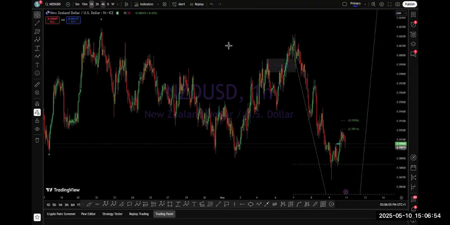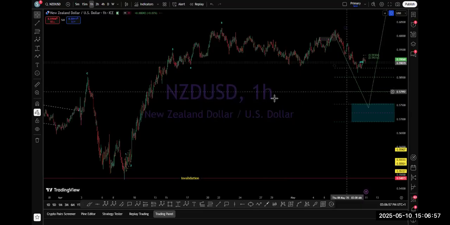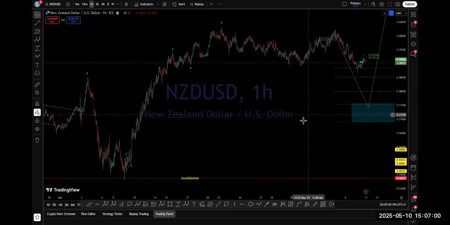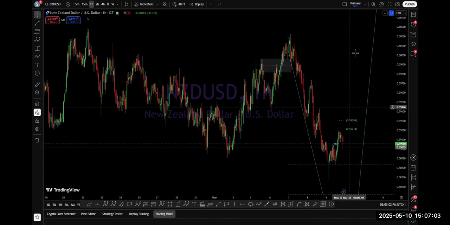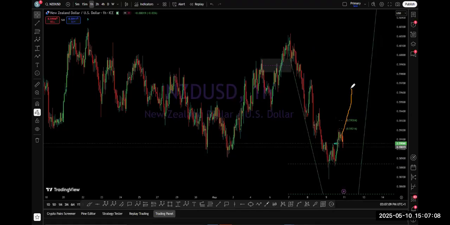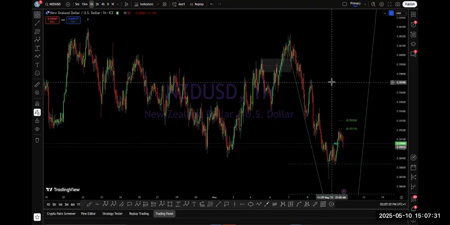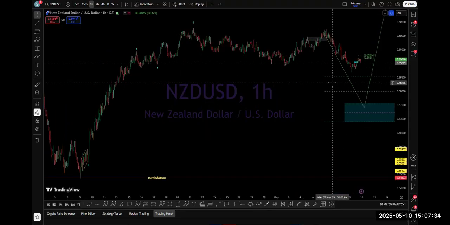New Zealand USD, we expect it to drop further before buying, or maybe it will come. If it keeps going up, maybe if it makes a sharp move again, something like this, then forget about selling because it will not be with 1, 2, 3, 4, 5. Okay, but if it doesn't break this very high, then it will drop again. But if it breaks it with speed, then the correction is over.